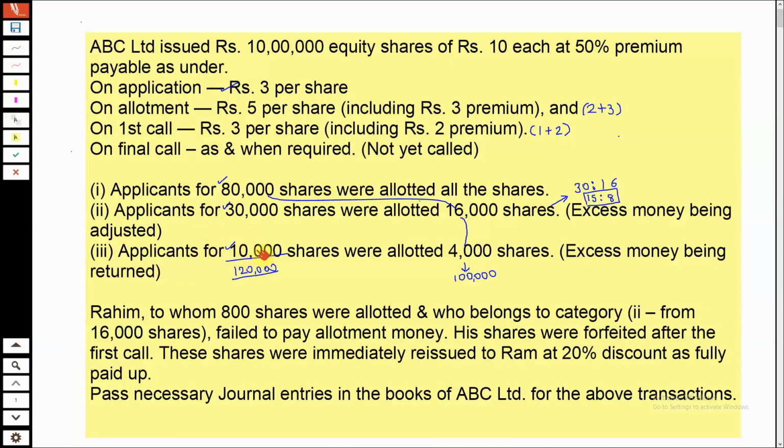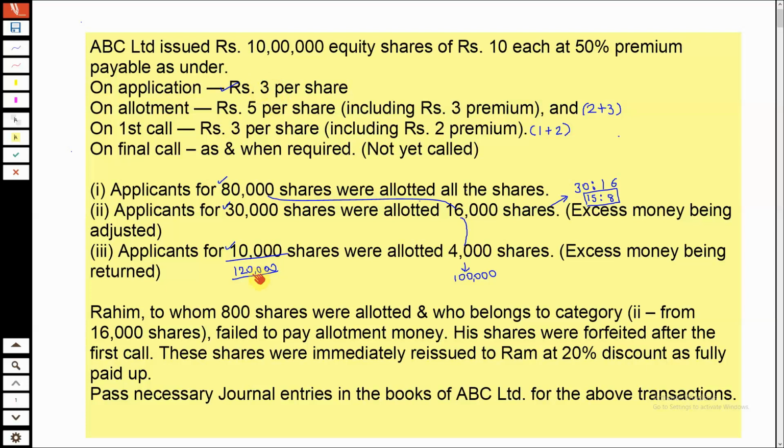And look here, I am taking up this category first. Those who applied for 10,000 got 4,000 shares and their extra money is returned. So how much extra must they have paid? On 10,000 they must have paid 3, but उनको तो 4,000 ही मिला है. So 4,000 per 3 is actually payable. Applied minus allotted, 10,000 minus 4,000, this difference means 6,000 shares per they have already paid 3 rupees, जो उनको पे नहीं करना चाहिए था, because they don't get any shares for that.